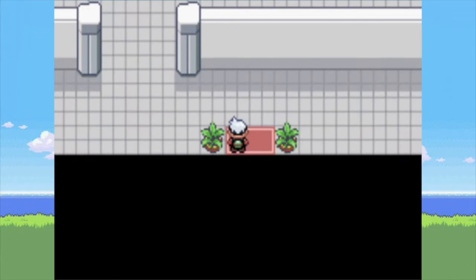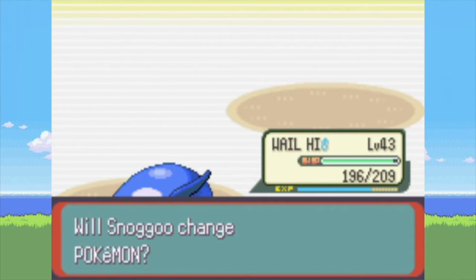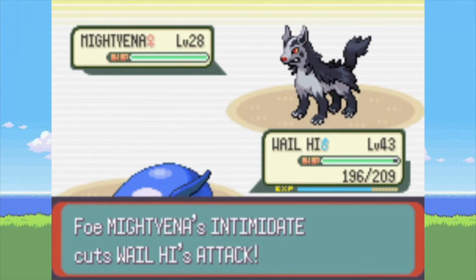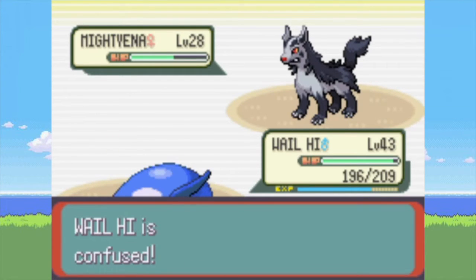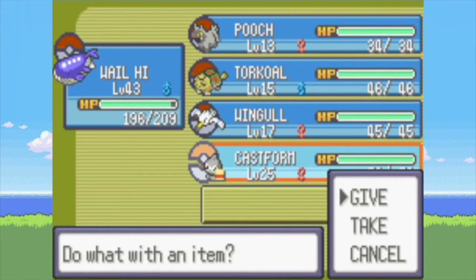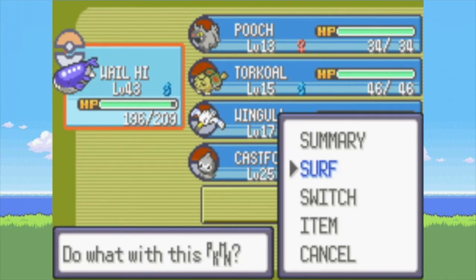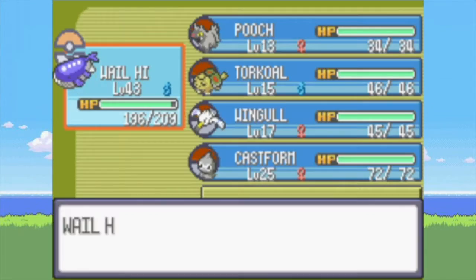Arriving at the Weather Institute, we take on Shelly. Her Carvanha went down to a rollout thanks to a critical hit, and Mightyena's Intimidate prevented the one-hit KO. But on using Swagger, she sealed her fate, and we took out Mightyena with the next rollout. After the battle, we were given a Castform who was holding a Mystic Water, an item which boosts the power of water-type moves, to which we then gave it to Wailord.